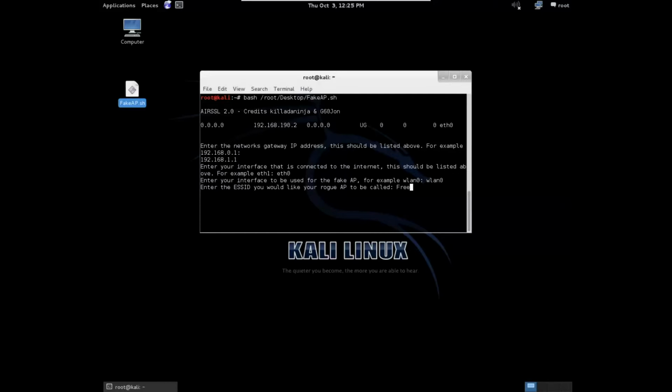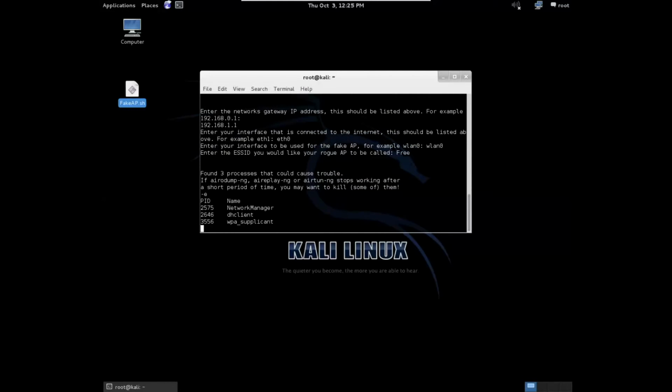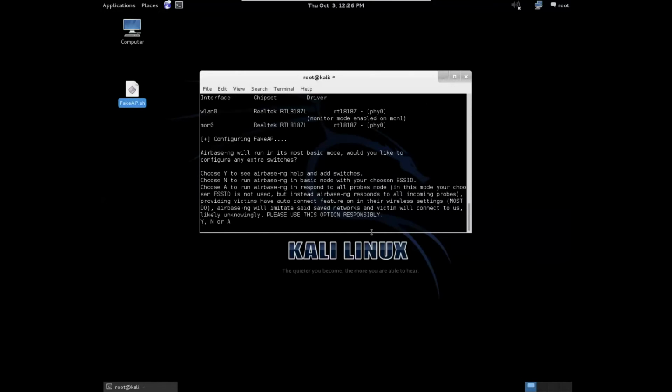I want to type 3. So now the script has put our network card in monitor mode, and now it asks if we want the Airbase NG configuration to add some switches. We don't want that, so we hit N and enter.